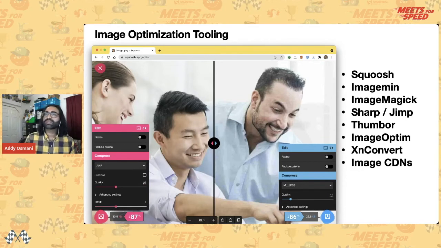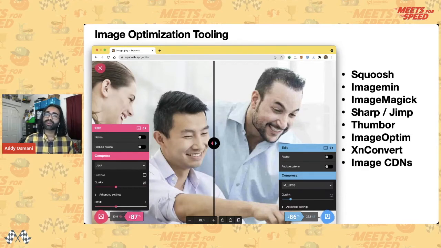I've also used things like ImageMin or ImageMagick or Sharp, depending on my use cases. There's a very large body of image optimization tooling out there that you can use. And these days, I love a lot of that tooling. If you can get away with just doing image optimization as a part of your build step, that's awesome. Very often it's a relatively affordable option too. The cost you're paying is in time.